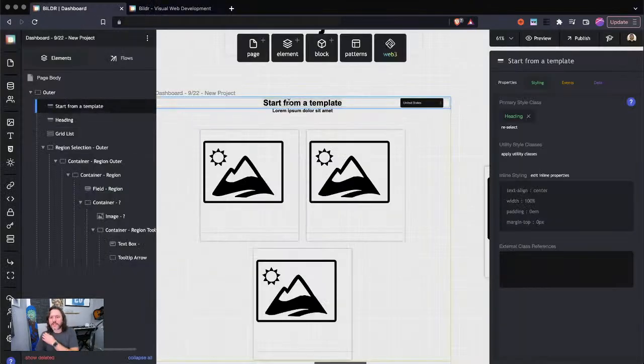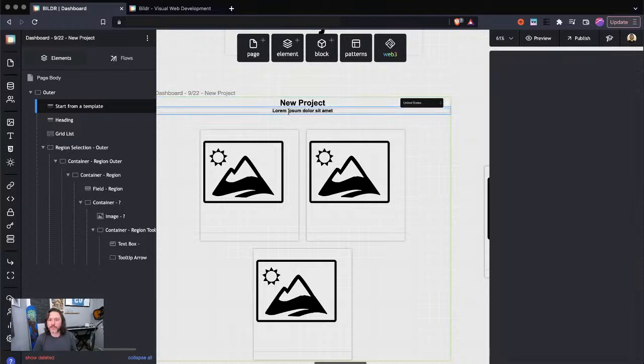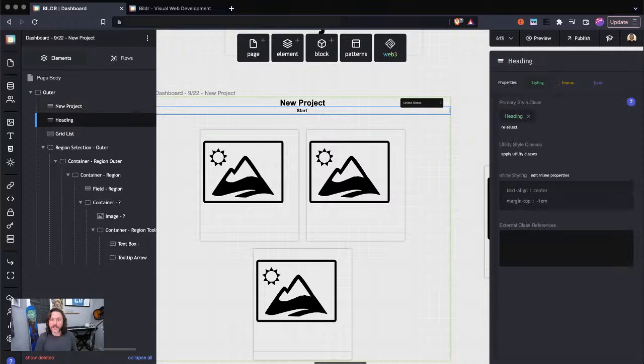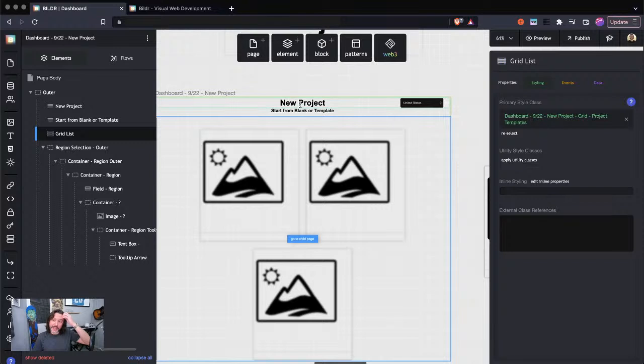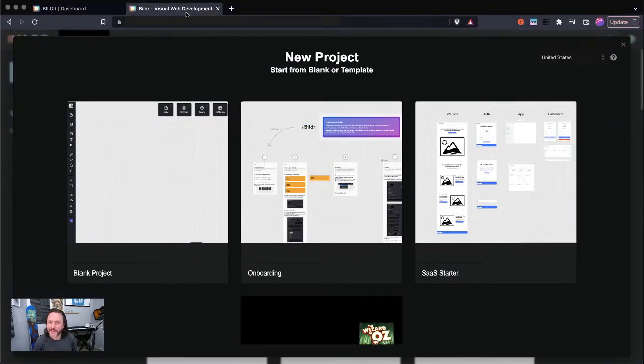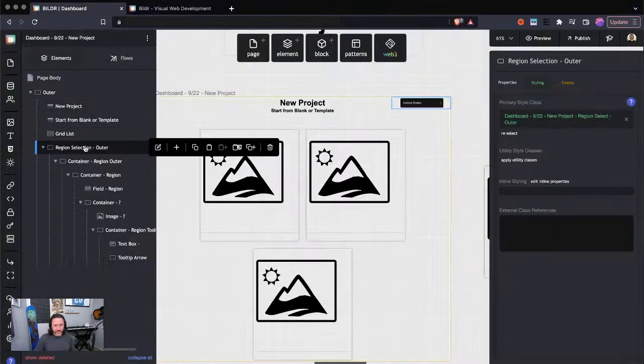And then the first thing is I kind of want it like this, where it's telling you what it is and then saying start from... I don't know what to write here. This is tough, and this isn't just up to me. In the end, we'll figure this out as a team. But I just want to get it closer to what I might think it should be. Something like "new project can start from blank or template," but something much better than that. And then I want to move that region selector underneath.